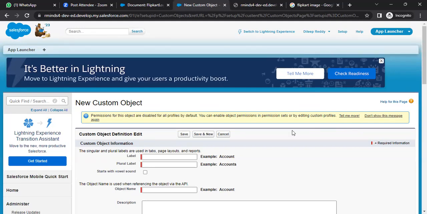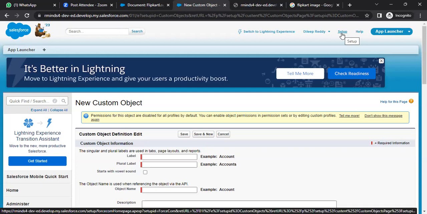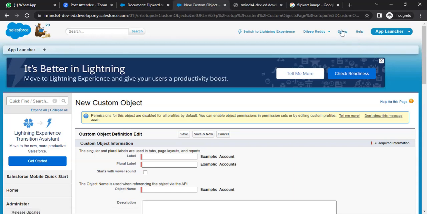Any one of you, can you tell me the steps how we are creating the application? Where should we go first? Hope you're all listening. You are able to see my screen? First, we need to click on setup.